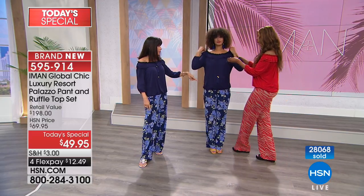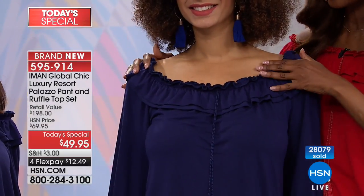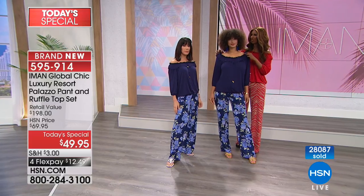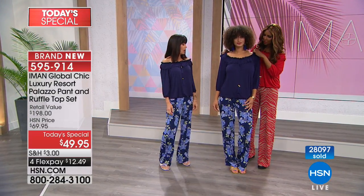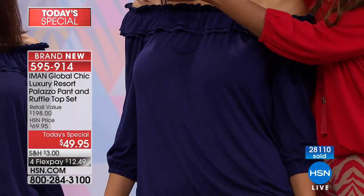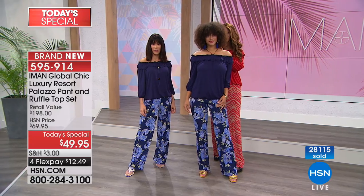And I love also, let me not forget, as you see, you can put it off the shoulder and it will stay put. The reasoning being the elasticized top and the ruffle. It does not roll over. If it was just elastic, it would roll over without the ruffle. So this is what's so great about it. Then you can put it off the shoulder. And then this tassel, it has gold, so it's like a necklace for this. But also you can take it and tie it in the back. I think that looks great.